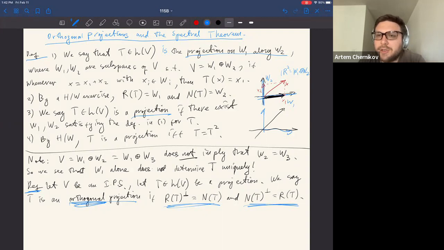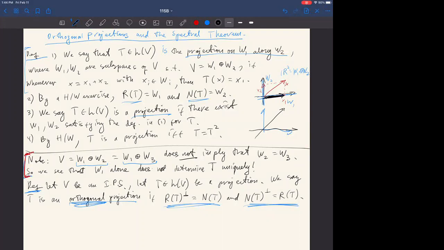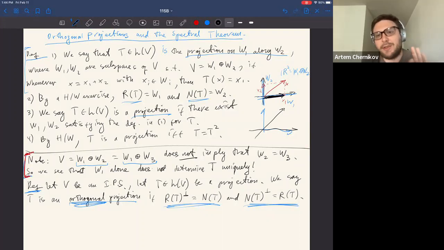Let me see. So if T is a projection, there is a unique direct sum decomposition. No, that's the point. It's not unique. That's what we just said, that you can have two different decompositions as a direct sum of V. That's the whole point why we need to introduce orthogonal projections, to rule out this possibility. So we want to say that orthogonal projections are those projections for which, if we know onto which subspace it projects, then it specifies along which space it's projecting. And this is going to be ensured by these two additional conditions in the definition of orthogonal projection.